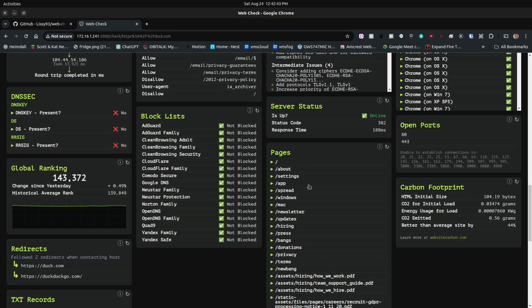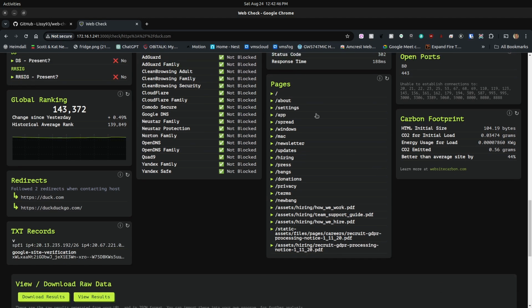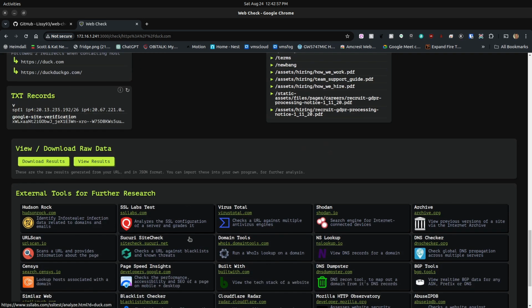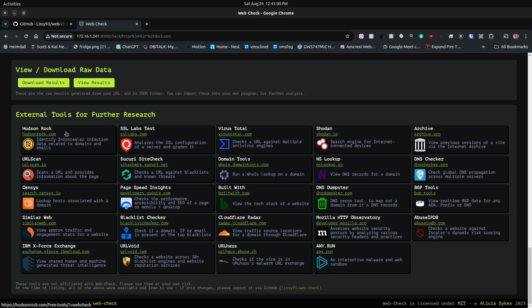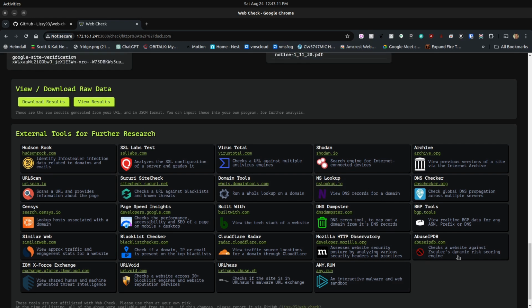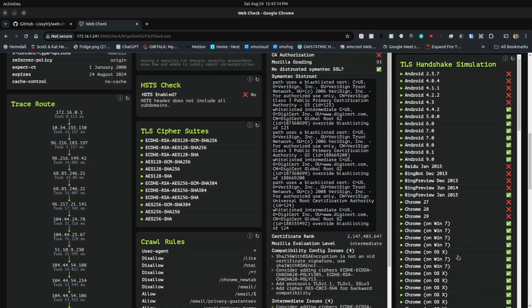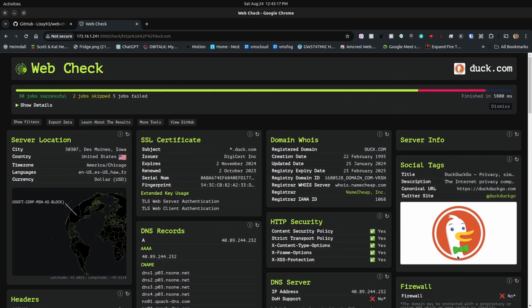And then they give you information on the pages, showing you all the various pages on the website. They show you the redirects, and of course DuckDuckGo redirects to duck.com. And then at the bottom, they have a number of other external tools outside of this WebCheck that you can go to look up further information or do further analysis. Anyway, this seems like a really great self-hosted application to check the security of your self-hosted websites.